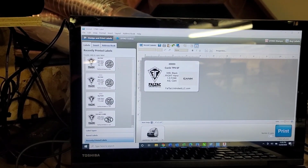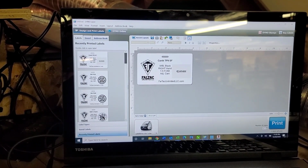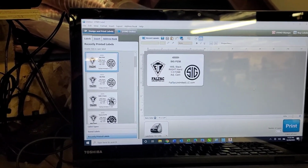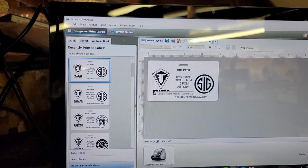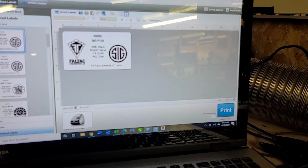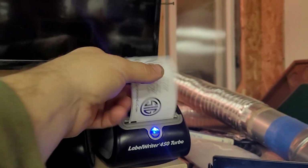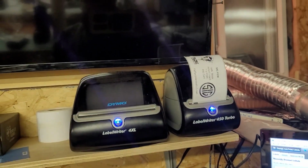All right, so I got Canik, let's see, I got SIGs and stuff here. So let's see here. For example, let's do the SIG P238, so they just did holsters for it. So they know it's a SIG, my website, and then all the information. So I'm literally, well, there it is. So I got that right there. I'll rip that off, and I'll bring it over here.